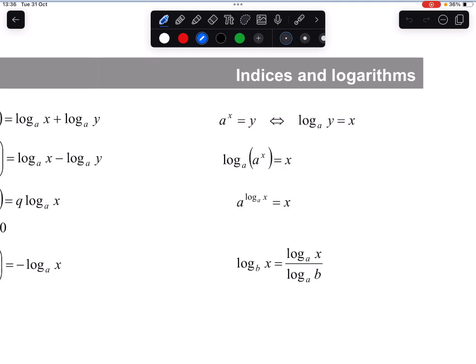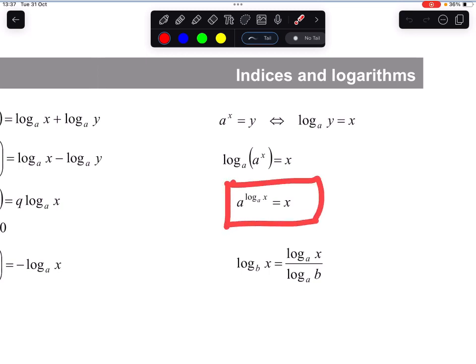Well, we can look at the top one actually. If we take our number here and we find the log base a of y, it gives us x. And also we have the second one, where if we take a to the power of log base a of x, we get the x value. Apologies for not really making that make sense. And also the final one is probably the most important aspect of it. We have a to the log of a to the x is just equal to x.